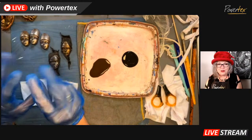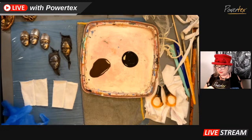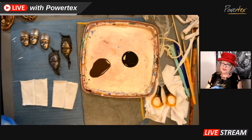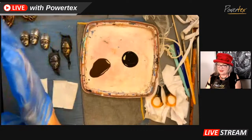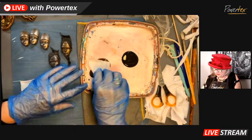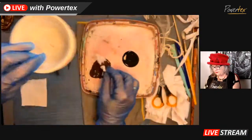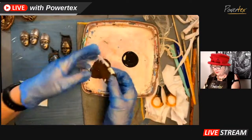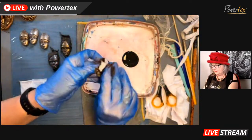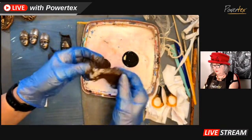All right, I'm not a great fan of wearing the gloves, I've got to say. I find that it's a lot easier to manipulate the fibres and things when I haven't got gloves on. I like to use my fingers. Normally I would work in some sort of tub or bowl, but I've got this out, so I'm just going to utilise this and I'm going to massage that into that fabric.